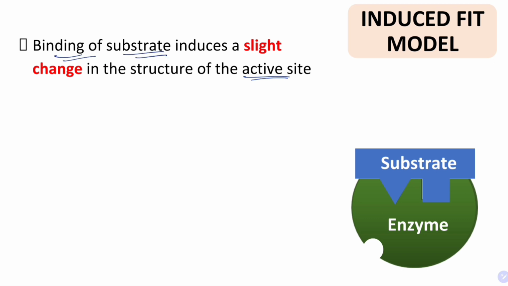Binding of the substrate. So do not say that the substrate changes its structure. No, not the substrate. It's the active site of the enzyme that undergoes slight change in its structure to become complementary with the substrate. So ini adalah point yang penting bila kita nak describe the induced fit model. So the enzyme becomes fully fit with the substrate because it is induced by the binding of the substrate to the active site. So itu nama dia induced fit model.